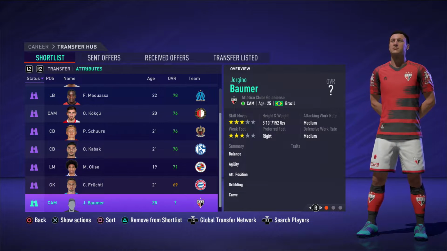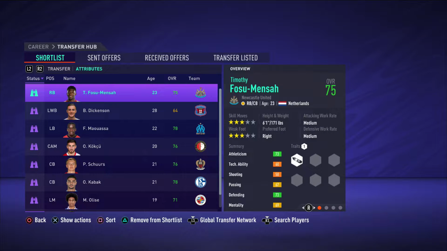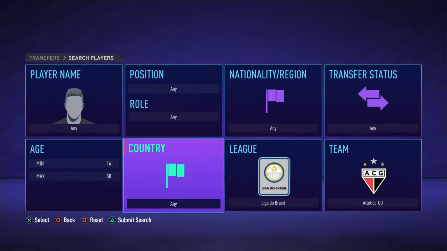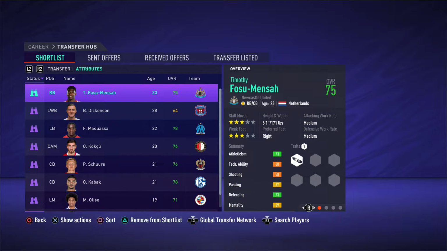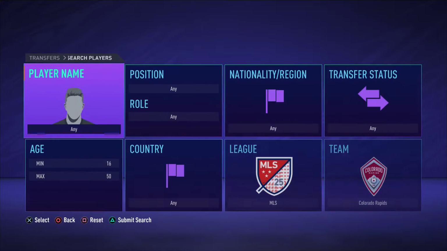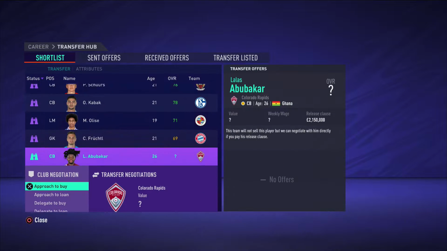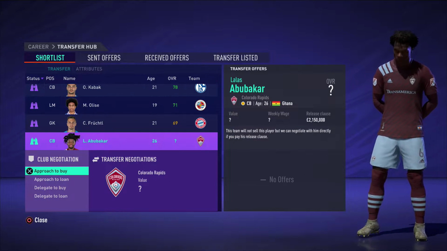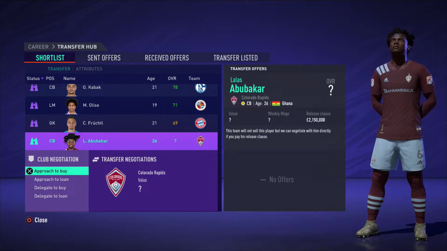I'm going to try MLS now. I'm actually going to delete this player off our shortlist now, and we are going to go for a player in the MLS just to show you guys now. So bear with me. Let's go for a player in the MLS. We'll pick a random player, and then we are going to try to sign him now, and it will show you. Remember, we're now in League One. We've been promoted. There you go.